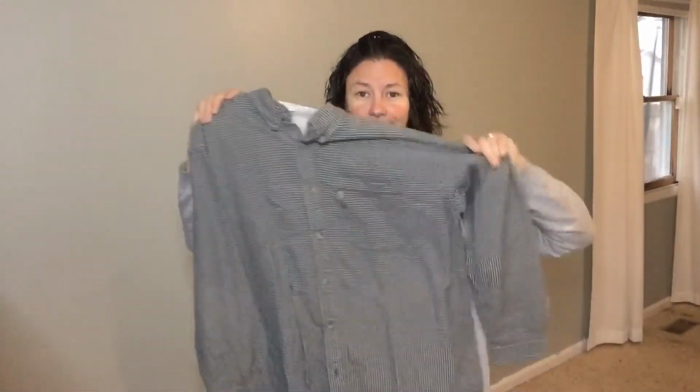So at first I was kind of bummed about my sales over the last 2 days, but it turned out not being terrible. This is a Columbia, just a flannel. And where did I get this? Oh, at the consignment sale in the fall. So this one wasn't a great flip, but it was okay.